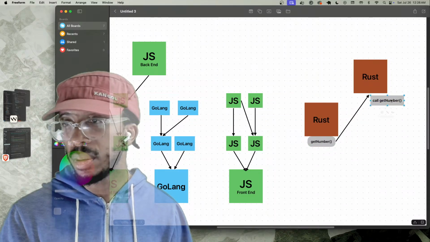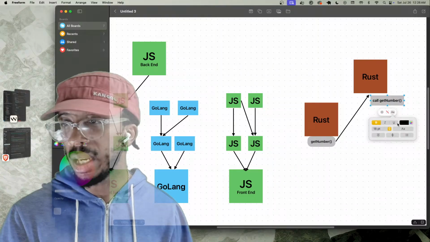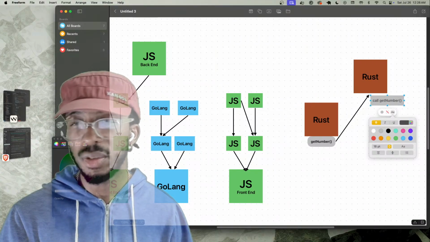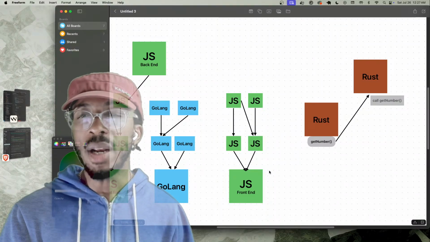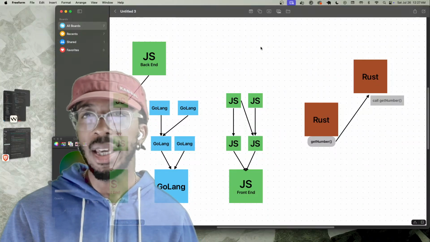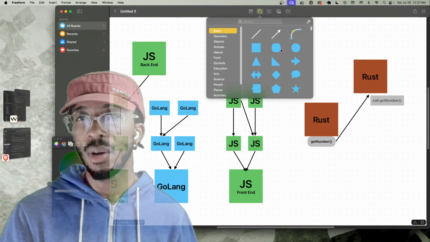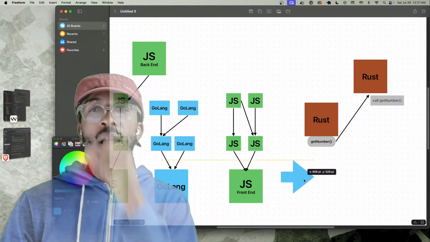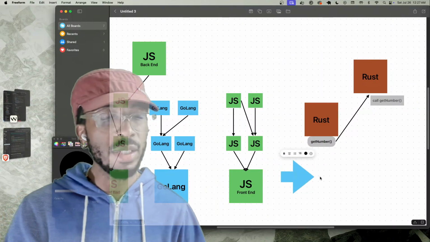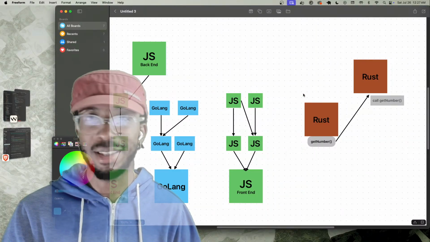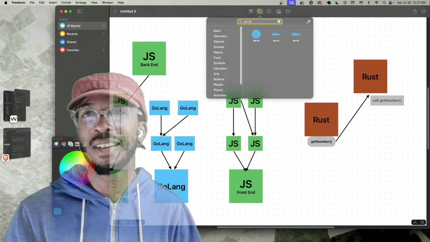Okay, so just remember that when you're working in the same language, you have the ability to directly use code by more or less importing it across files using the file path. Now, what happens when I have some code in my Rust that I want to be able to call? Typically, if you have a server architecture, like a traditional server architecture, then you're going to want to use, oh, I really do not like the way that looks. Let me find a shape for server.